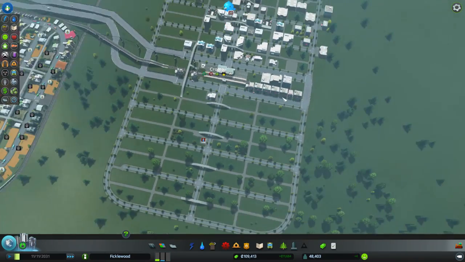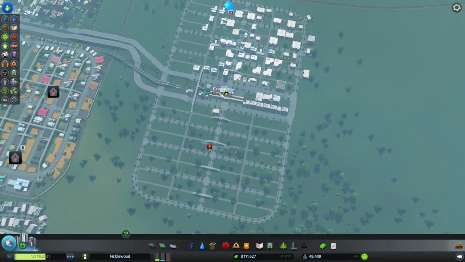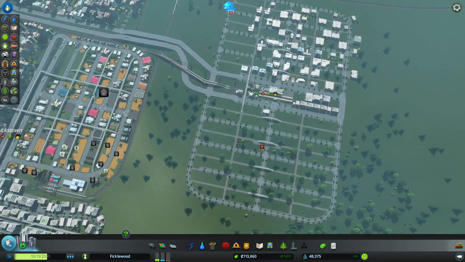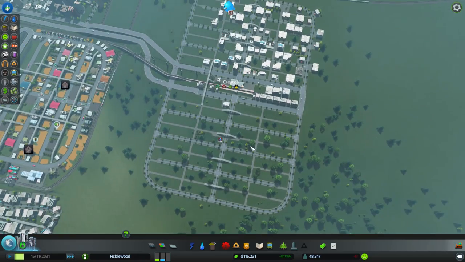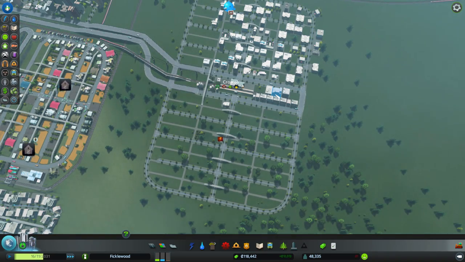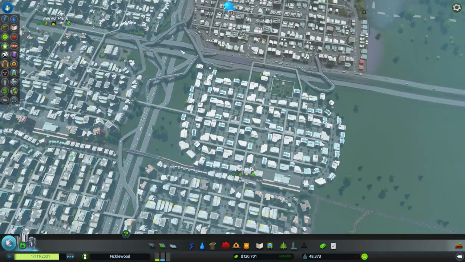Now, one other thing, and I will attempt this later on, but during my initial testing, is doing a wider middle here and having two train zones, one for passengers and one for cargo, and having one of the zones down here, or theoretically both of them, being industrial. And that has potential, but it needs refinement. So we're going to be testing that in the upcoming days here.